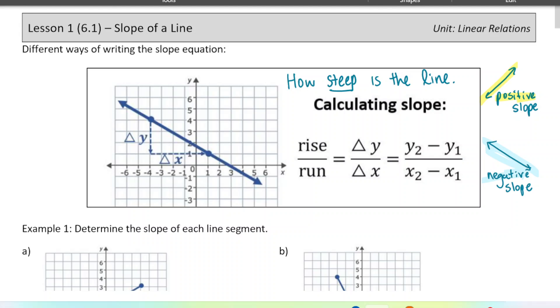We measure slope this way: rise, I'll use yellow for rise today, over run, I'll use blue for run. Another way we can write this is change in y divided by change in x. Because y represents the vertical axis, and x represents the horizontal axis when we're looking at a graph. So rise would be your change in the y values, and run would be the change in the x values.